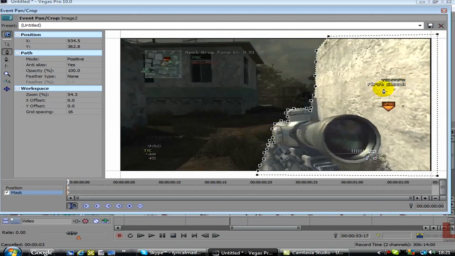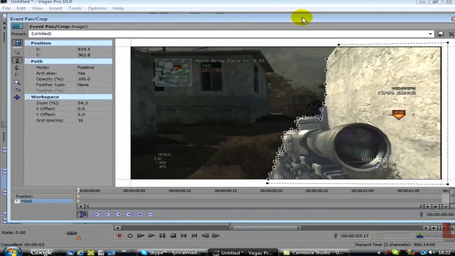Okay guys, so I've just quickly done that. All you have to do is literally just click around it, pretty much draw around the object that you want. I've done that pretty quickly, so it won't look amazing, but obviously you'll have a lot more time to do it, so it will look a lot better. But as you can see, it's masked out, so we only have this half. If this was just a track on its own, we'd only be able to see this half that's lighter, and that bit wouldn't be here.